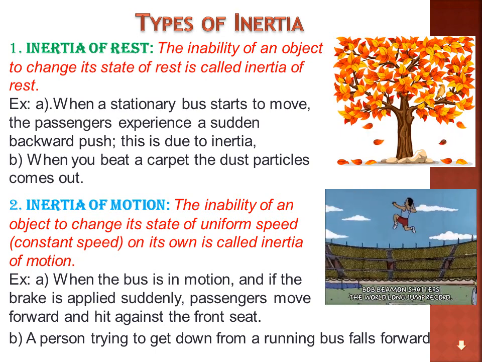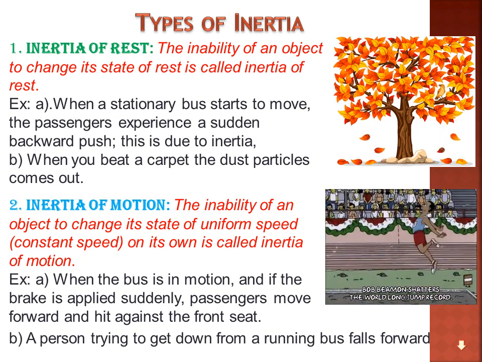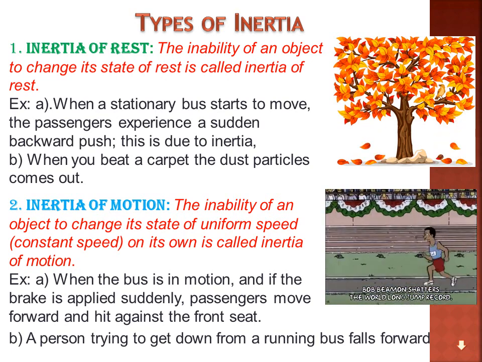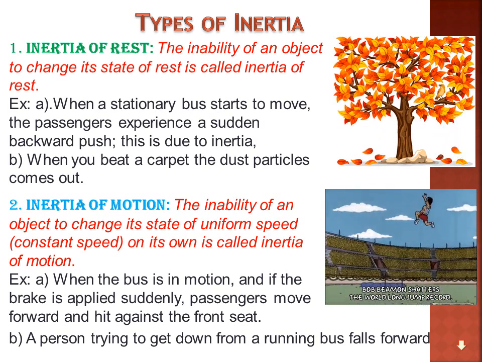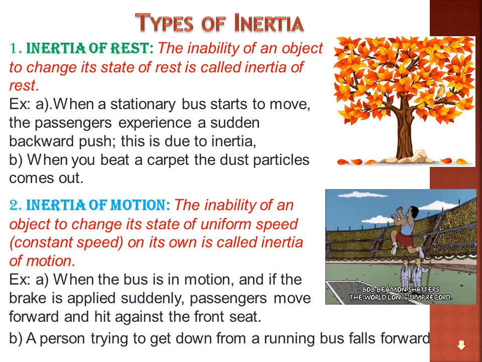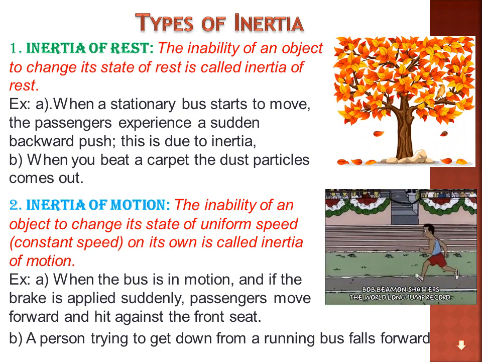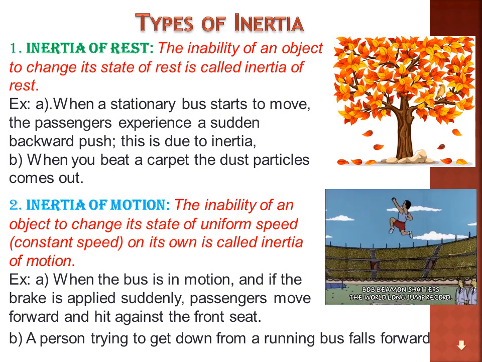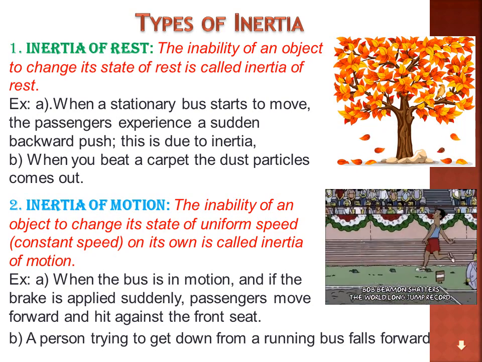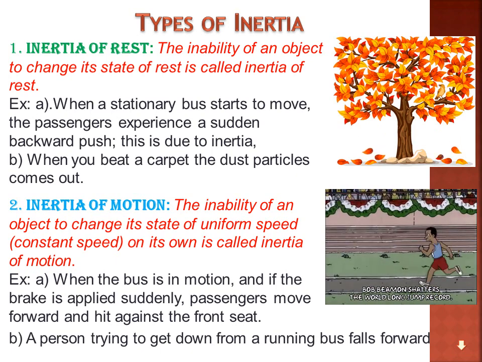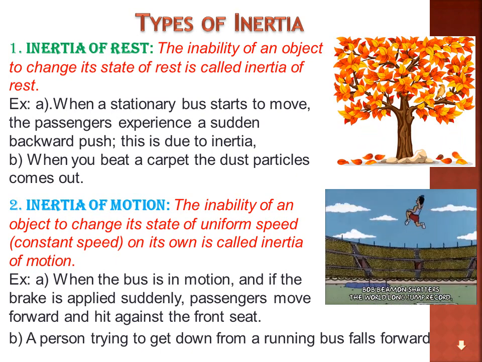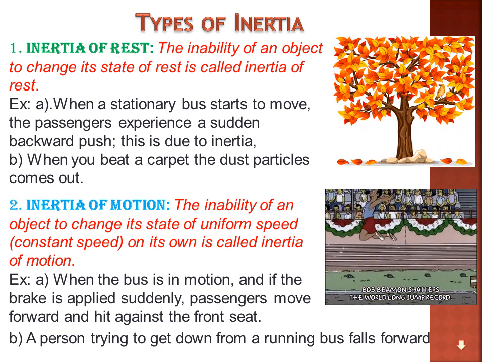And the second example is a person trying to get down from a running bus falls forward. And the third example, which I gave in your GIF image, a person takes a long run to jump a long distance. It's also inertia of motion. That long run will give him a force to jump a longer distance than he expected.